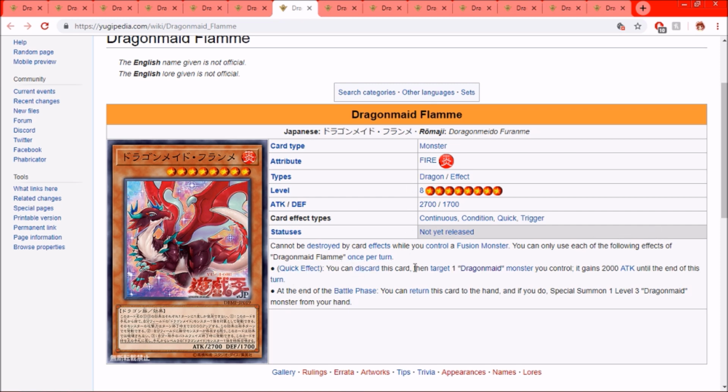Quick effect: you can discard this card and target one Dragonmaid monster you control. This costs it. It gains 2,000 attack until the end of this turn. And the second effect: at the end of the battle phase, you can return this card to the hand, and if you do, special summon one level 3 Dragonmaid monster from your hand.